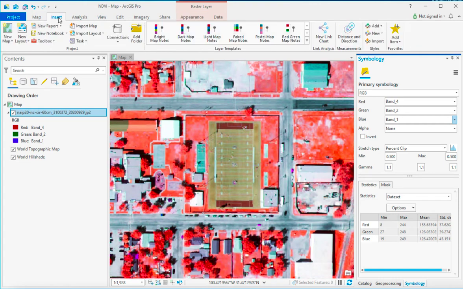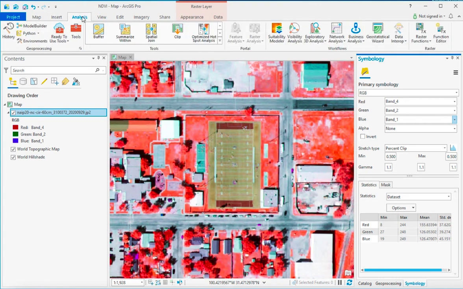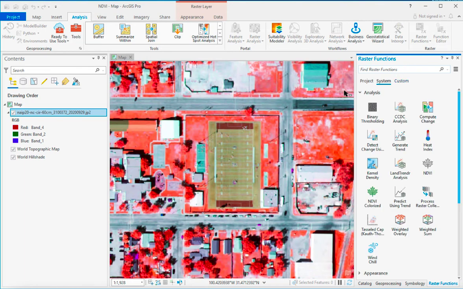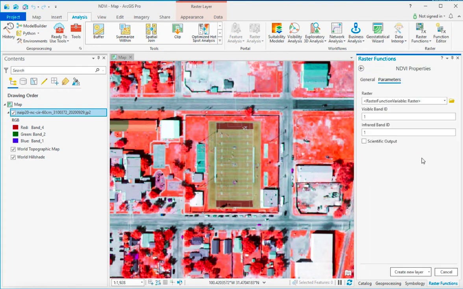The way to do that is through the analysis tool. We have here raster functions. When I choose a raster function, it brings up a pane over here, and one option we have is NDVI. Basically, you are telling it which bands it should be using.